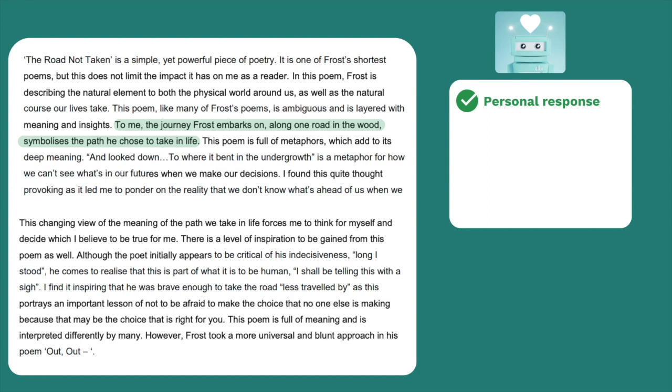It's clear from snippets of personal response just like this one that the student has not only studied Frost in class but has contemplated the various aspects of his poetry in their own time, going above and beyond really what was expected of them in the context of the Leaving Cert poetry course. Again, I can't stress enough how impressive and grade enhancing including personal response can be in this section of paper 2.